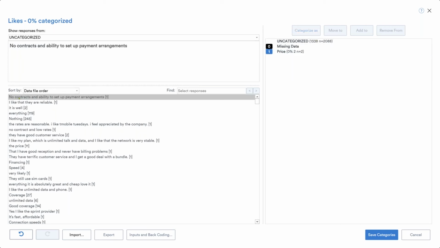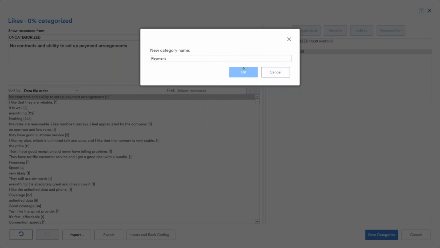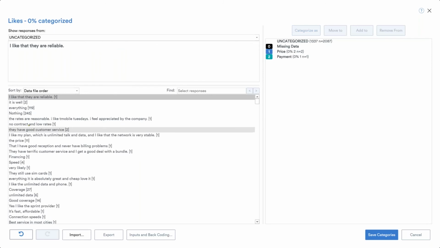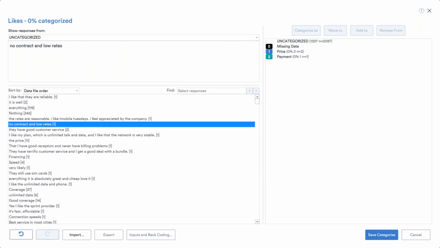This person said no contracts, which is kind of a pricing factor, and it's payment terms. So I'm going to actually just read payment terms. Now, if we go down to this person, they've said payment terms and low rates. So I'm going to put them in price. Contracts, price.